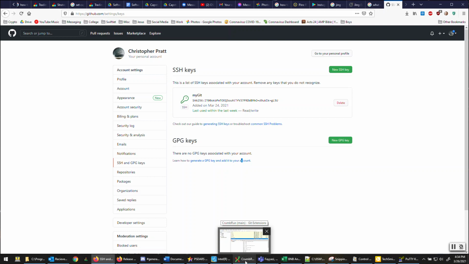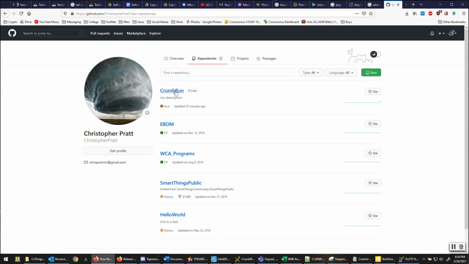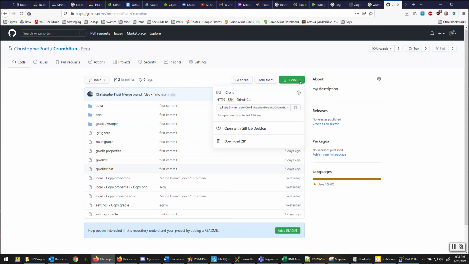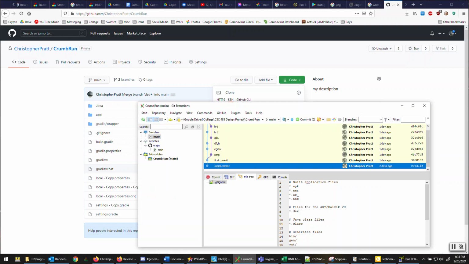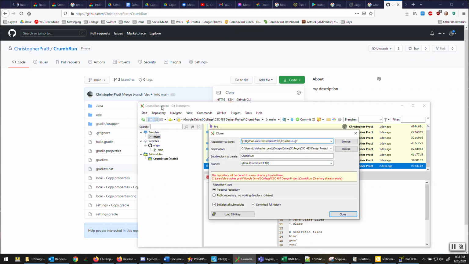Now we have to connect, or clone, our repository to our local computer, right? Cloning is the proper terminology for what we're doing here. So let's go to our repositories, which if I added you to Chrome Run, then you should have this already, right? You want to click the download code button, make sure you're highlighting the SSH button, right? Click copy. All right, now the next step would be to go to Start, Clone repository. By the way, this is Git Extensions. If you don't already have this installed, you're a little far behind, but is everyone still with me so far?